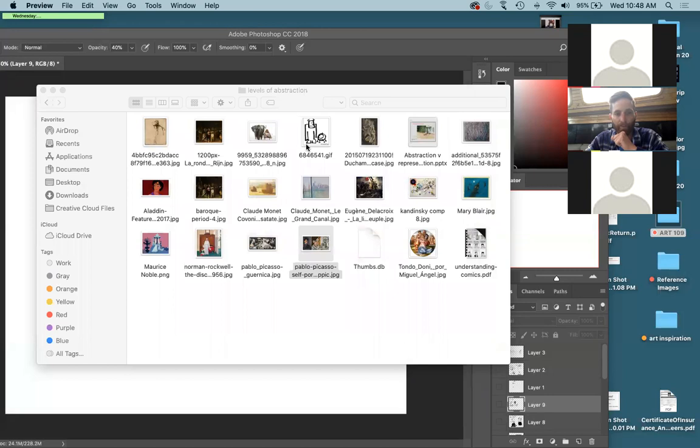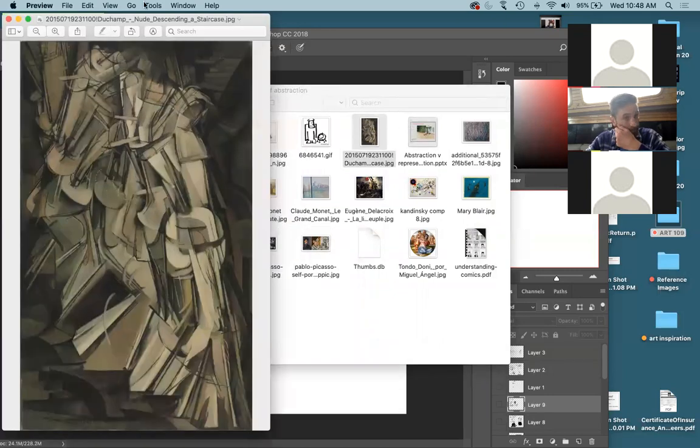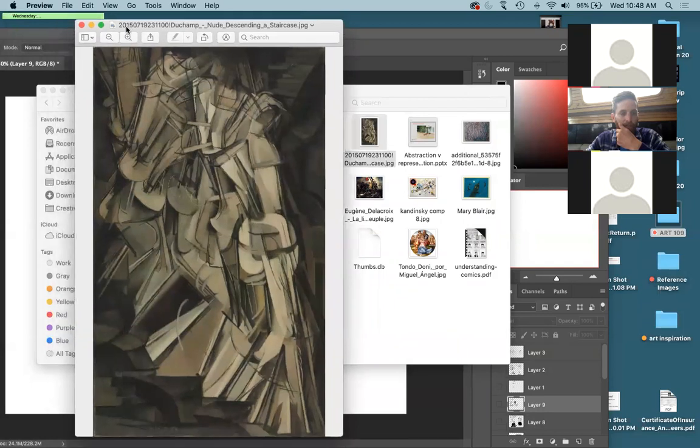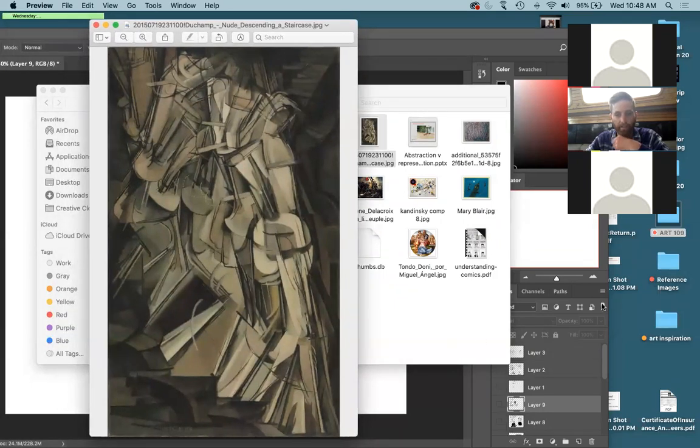And then a lot of artists went fully abstract. This is Marcel Duchamp. This one is called Nude Descending a Staircase. Does this look like a person going down a staircase? I suppose maybe slightly, but really it's only the title that's helping it hold on to any sort of representational art. So it's called Nude Descending a Staircase.